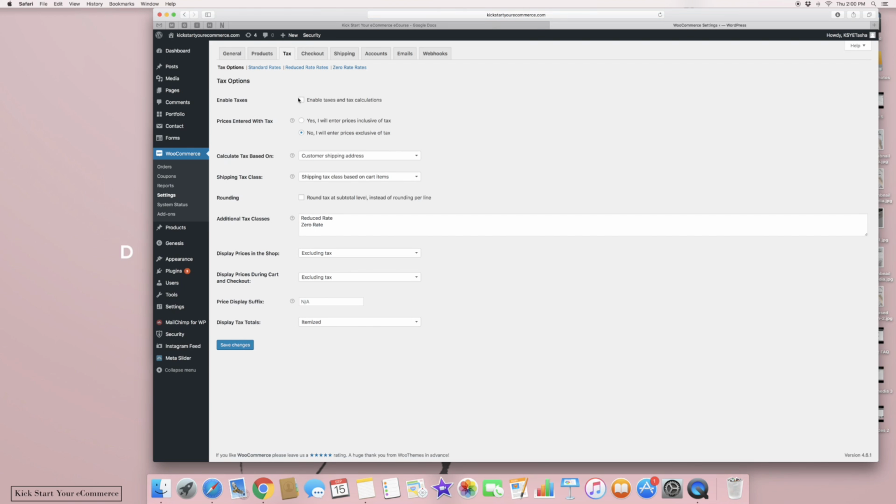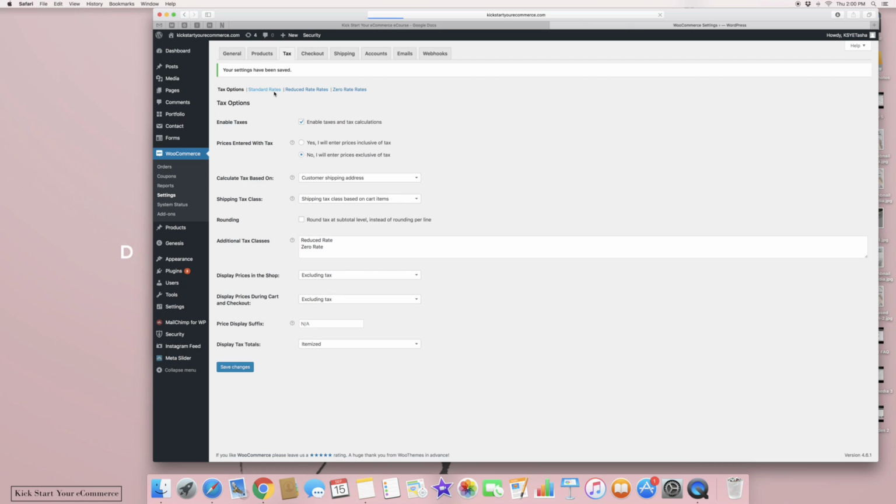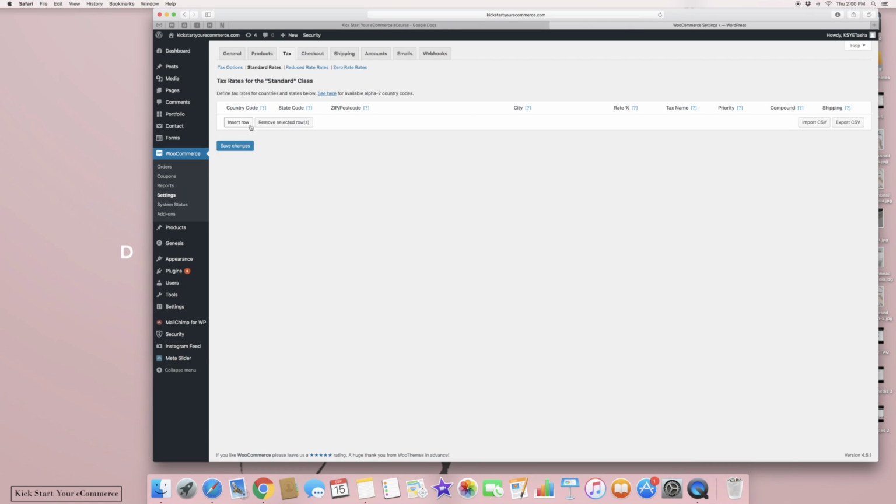You will go to your tax section. Unless you're a nonprofit, you will enable taxes. Put in the information right here and save. Now let's go to standard taxes. We're going to insert a row. Texas.